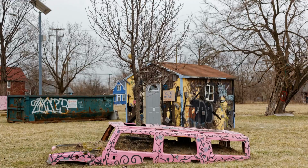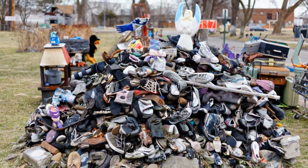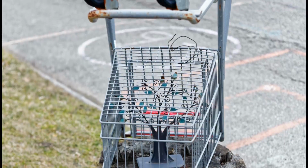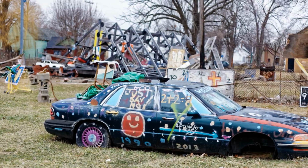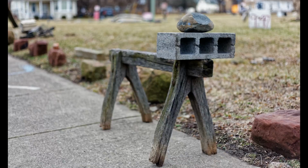These found items were discarded items, garbage or trash which were laying around the neighborhood. Things like shoes, clothing, broken and discarded children's toys, household items, and the like. Tyree Guyton presented these recycled items in a clever, thematic way, so that, while drawing attention to the urban decay, it also made the protest attractive and thought-provoking.